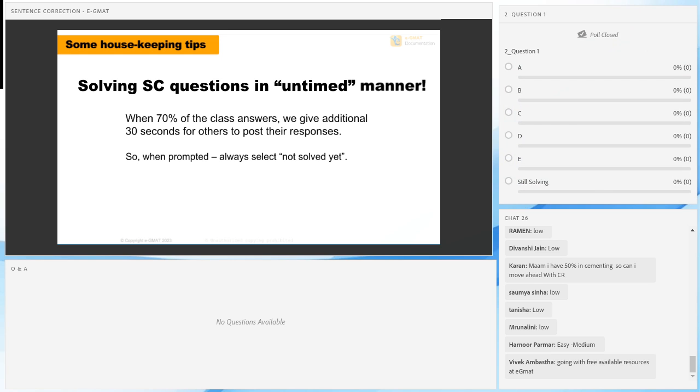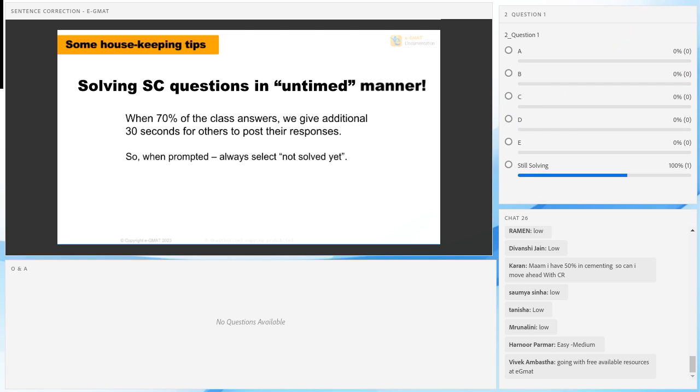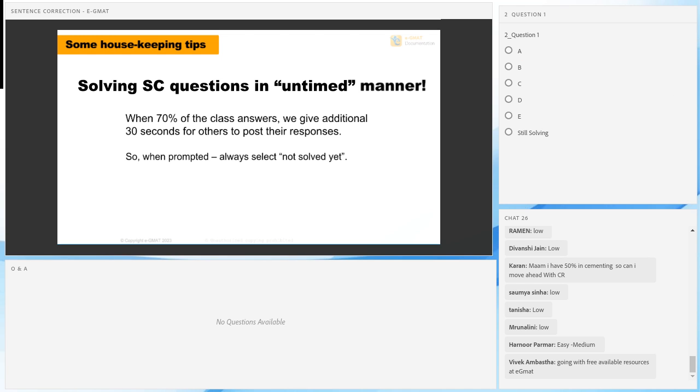Here's question number one. So what I'm going to do is every time you answer a question, you click on "still solving." This way I know how many people are actively engaged in solving this question. So let's get this number. We have about 132 people here. So let's get this number to at least 60, if not 100. We can get to 60. I know others are also participating. Okay, good. And I'm going to not broadcast it now.